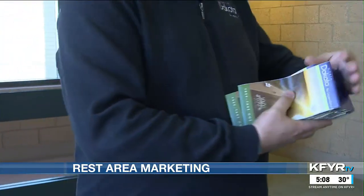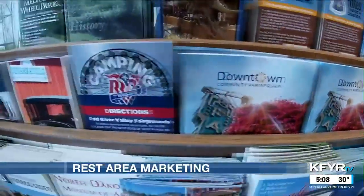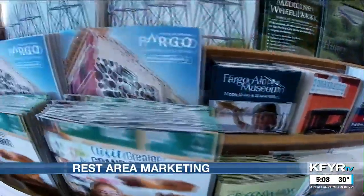While a quick search of the internet may be a popular way to find answers, he says these small brochures are still very popular for travelers. The distribution is down just a little bit, but people still like, when they're trip planning and travel planning, they like to have something in their hand and look at the pictures.